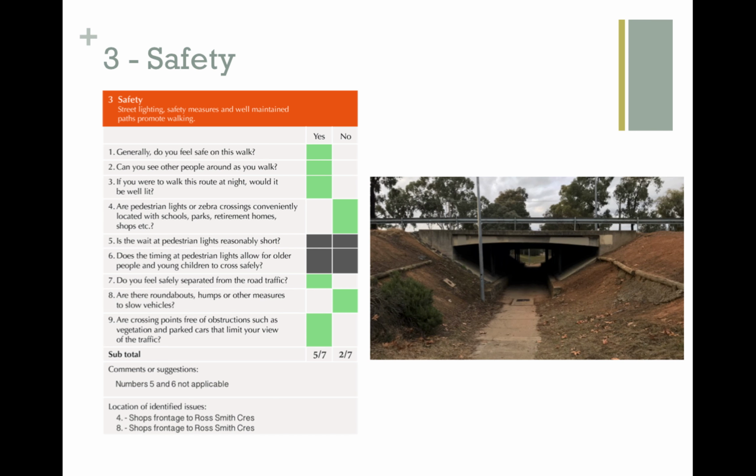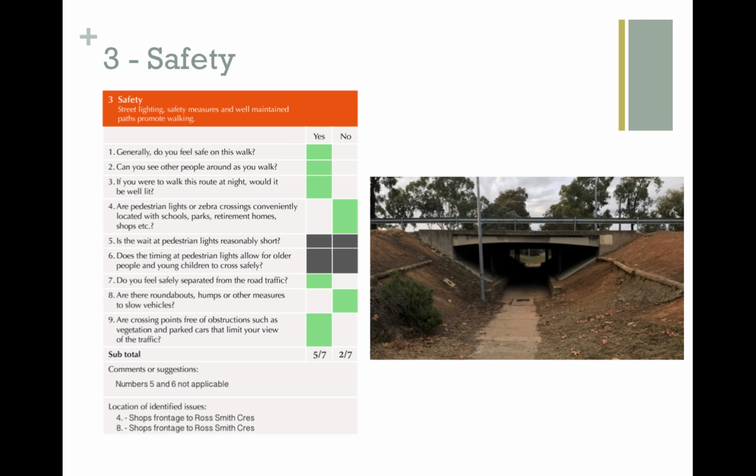The area most negatively impacting the safety of this walk was the lack of pedestrian crossings at points of frequent pedestrian and vehicle interaction. The journey across Ross Smith Crescent could be made much more approachable if there were a pedestrian crossing, particularly as this is a 60km/h road in immediate proximity to bus stops, shops, services, and schools. The same can be said for the crossing of Broadsmith Street to the north of the playing fields. This is a real safety concern.